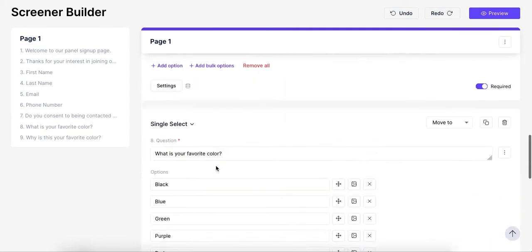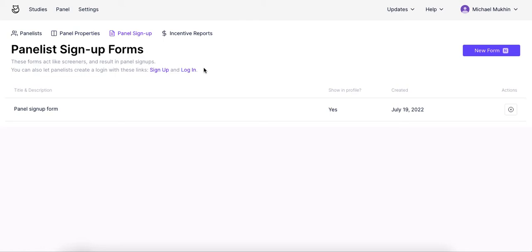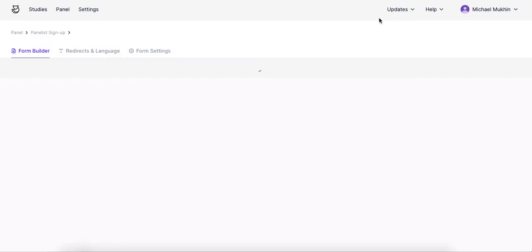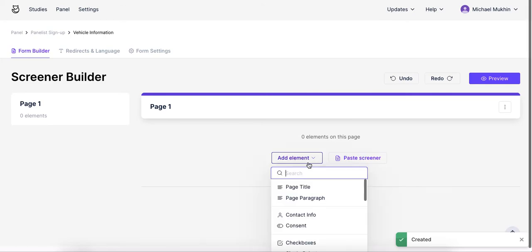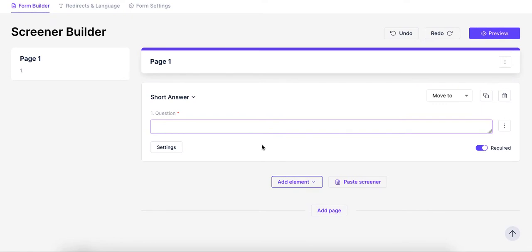And so that's one way to create the sign-up form. And then you can create additional forms. So let's say you just want to ask about vehicle information. So we would say, let's just do short answer. Let's not do multiple choice just to make it easy.